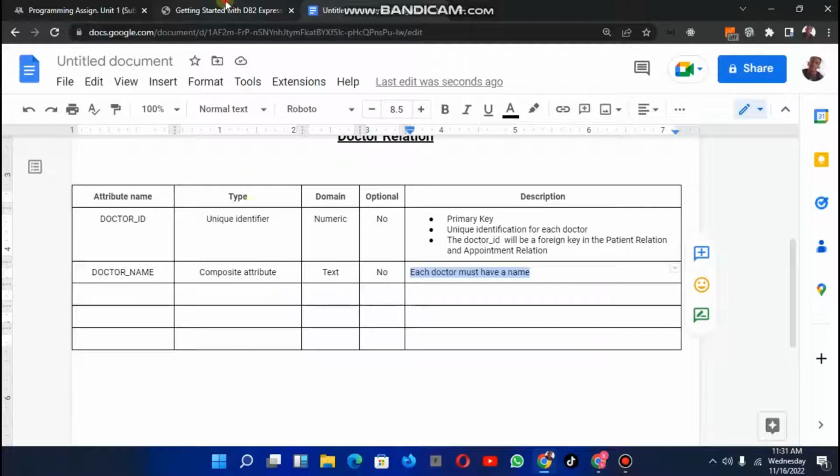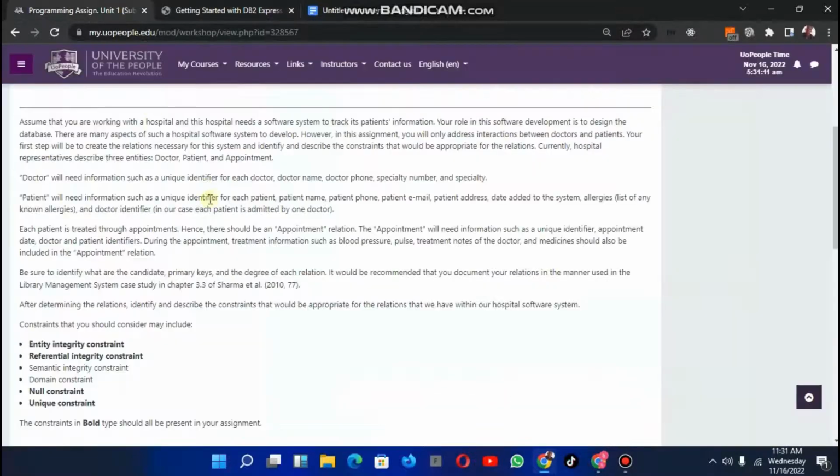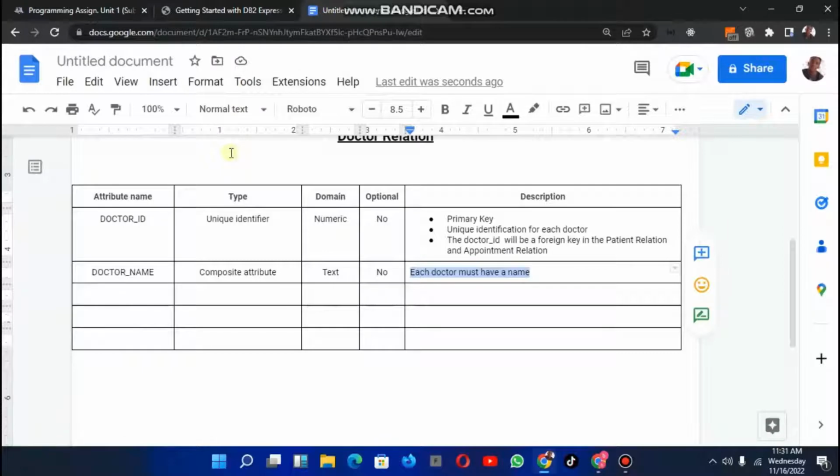What is coming next? Okay, the doctor phone number. This will just be the phone, referring to the phone number. The phone number is going to be a single value attribute, and it's still going to be text.